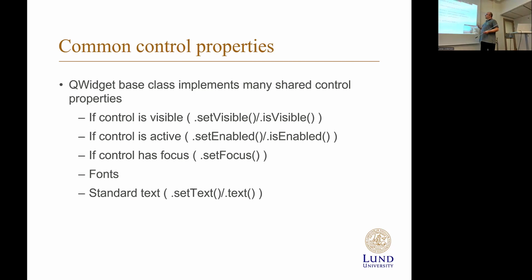For certain controls, there is also something called a focus. For example, if you have seen a dialog box with a lot of text entry boxes, only one of them can have a cursor in it. The one that has the cursor has the focus. That you can control using the set focus method. There are also some attributes and methods for setting the fonts. If you have a control, for example a button, that has a text label, usually you control that using the set text method, and you can return the text using the text method. So these are found on most of the controls.